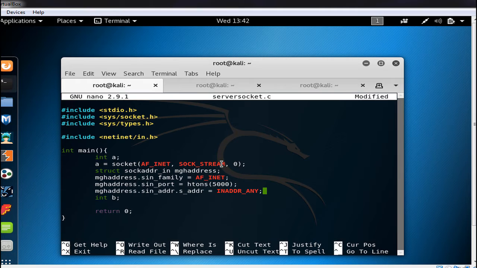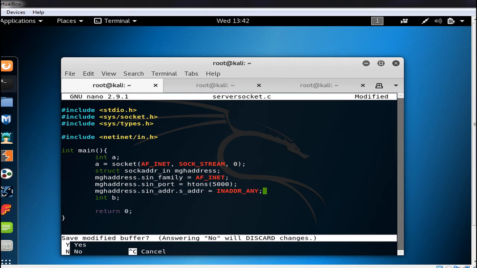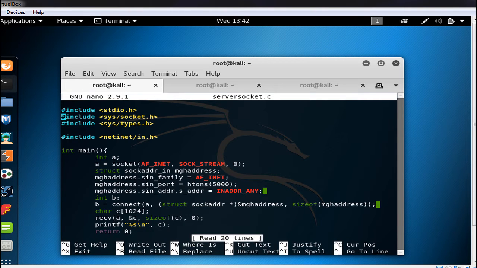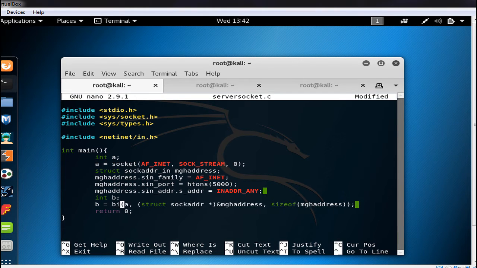So in here, I think I shouldn't have just deleted the connect. Again, I say Ctrl X and no, so that it wouldn't be saved. And in here, I just cut all these lines in here. So now we just change the connect to bind. The rest of the things are exactly the same. So you see, first the file descriptor of the socket in A, then the struct which passes the address, which is this address structure, and then the size of this address structure.